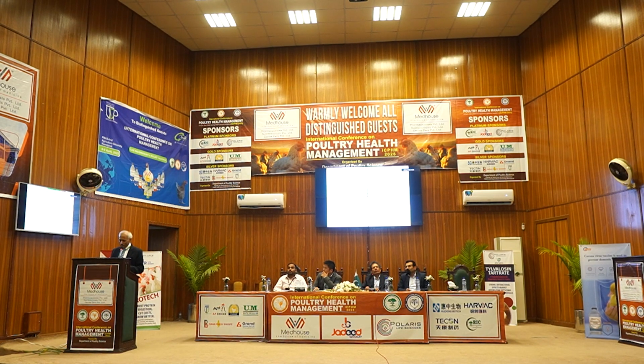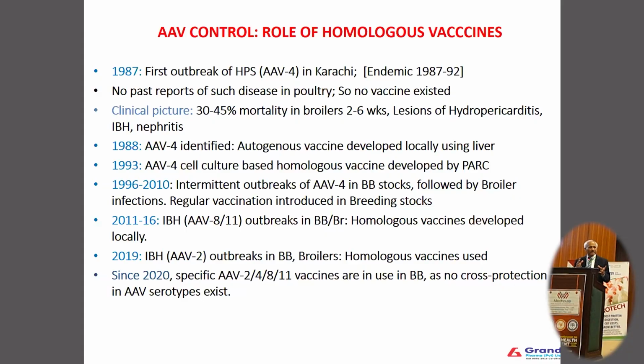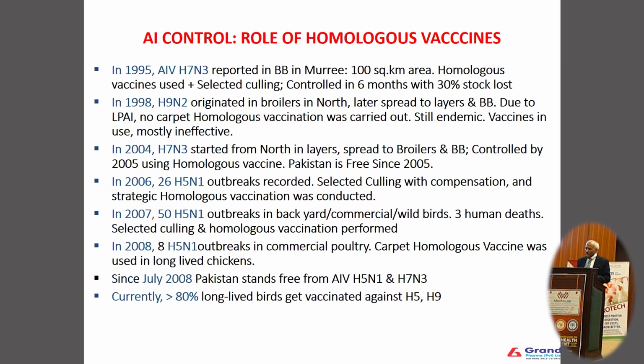And then after a gap of many years, later we found the emergence of new adenovirus. And as I said earlier, there's no vaccine for adenovirus 2, no vaccine for adenovirus 11; for 8, yes, there's a vaccine. So we again had a challenge to develop those vaccines. And luckily we have done it, developed it, and commercially it's available in Pakistan, manufactured here. So we are trying to handle this using this approach. Due to shortage of time, I cannot get into detail, but you just have a feeling that this technology, this approach, we have used it successfully under our conditions.